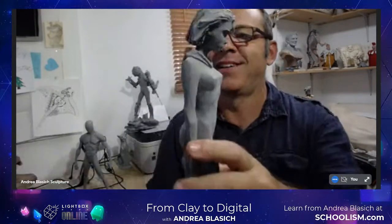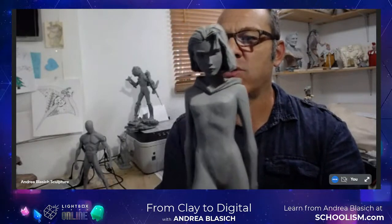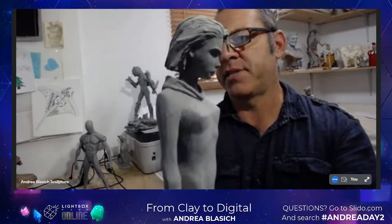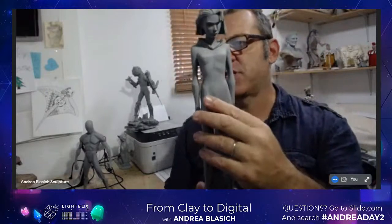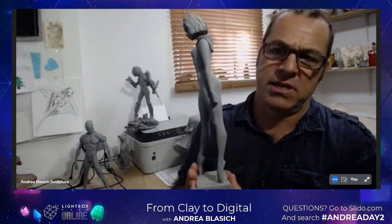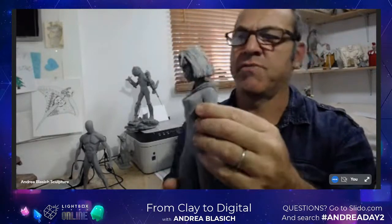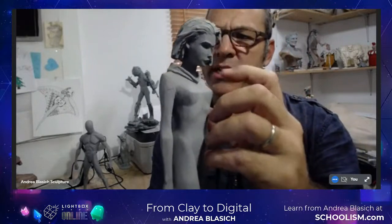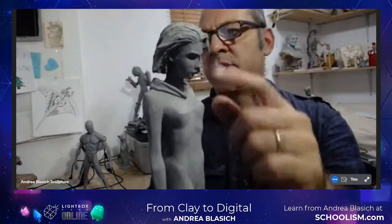Sorry, the Gwen Stacy. Yeah, this was Wanda. When we started, her name was Wanda, I think. Now it's Gwen. The face changed a little bit, but the body stayed pretty much the same. There are some poses like this, so it stayed pretty close. We did a different interpretation on the face. Maybe this was a little too realistic for where they wanted to go. And this was exactly two to three years before the movie came out.